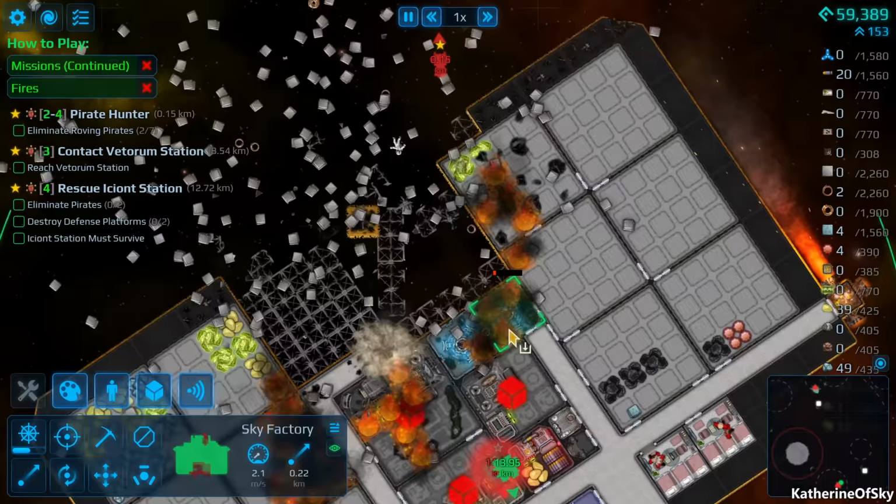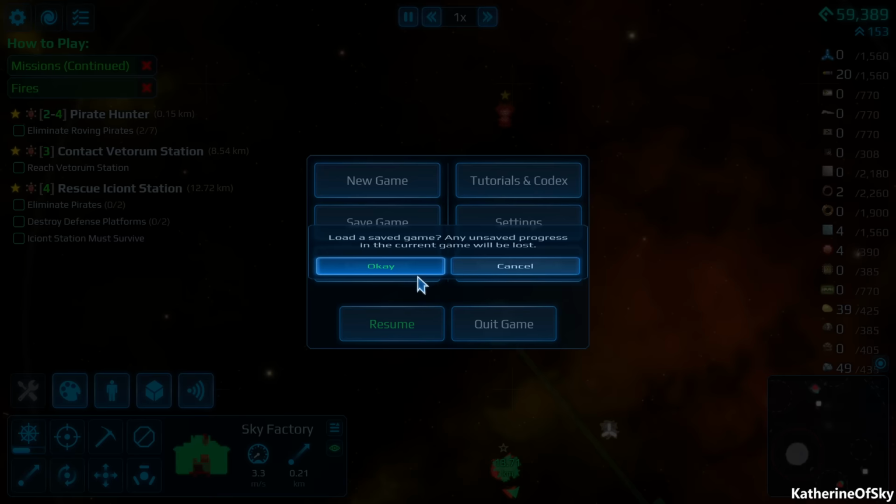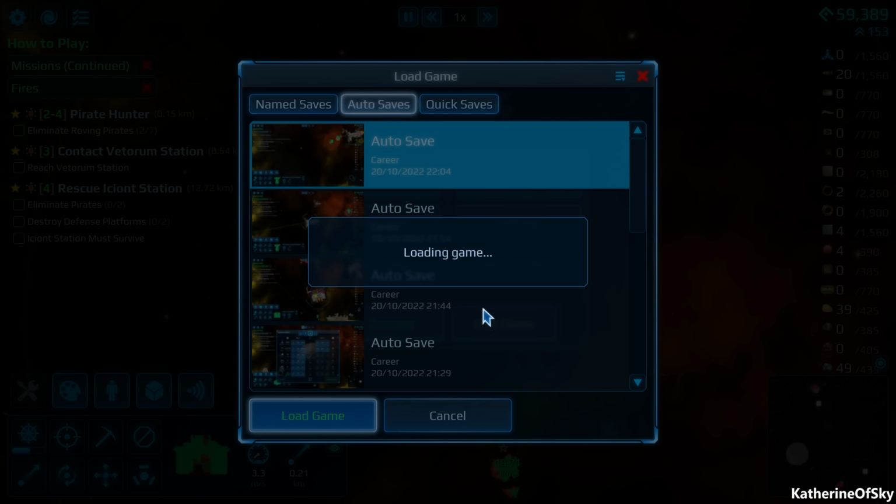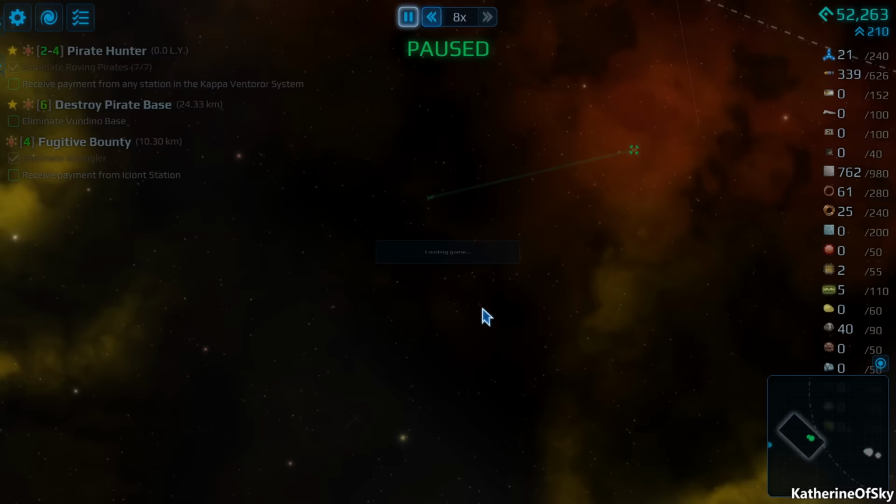Oh, this is bad. You know what? We're gonna go for an autosave. I know, I'm sorry. But we gotta do it, because I don't wanna lose the ship. It's gonna be way too expensive to replace, and replacing ships in this game is really not fun. It's very annoying.